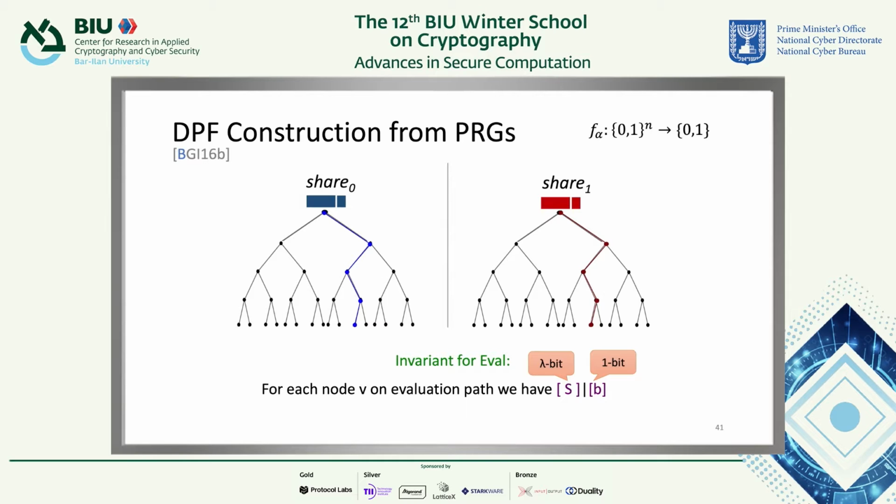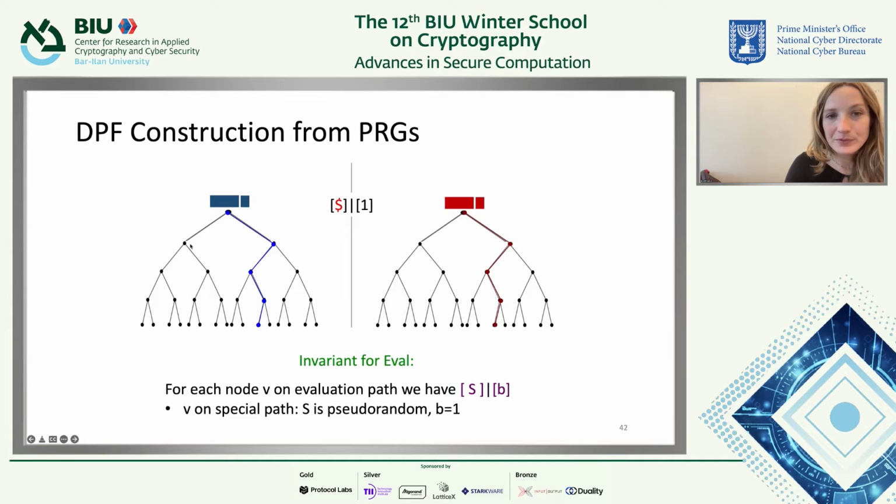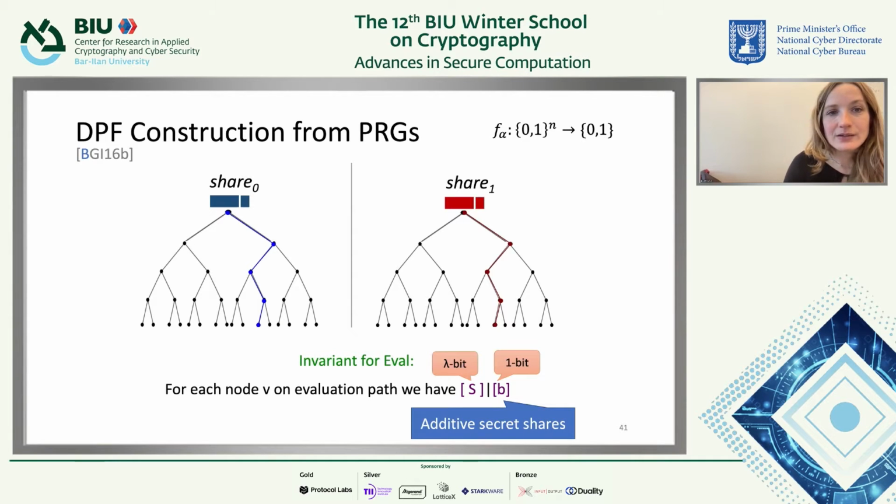Okay, but we're going to build the key such that when you do the evaluation, at every single node along your evaluation path, suppose, for example, I want to evaluate on some different input, maybe this input down here, as we're evaluating at every node in this tree, each of us is going to compute some value, in just a second, which is going to have 2 parts to it.